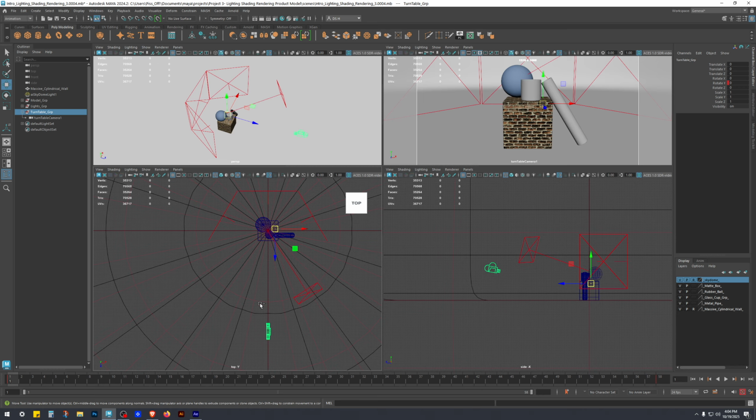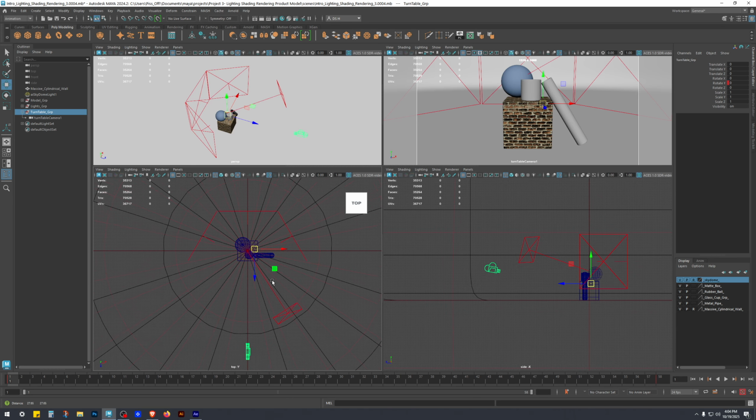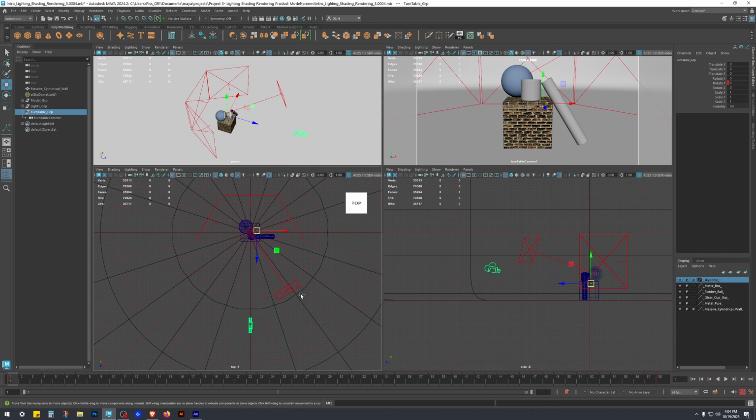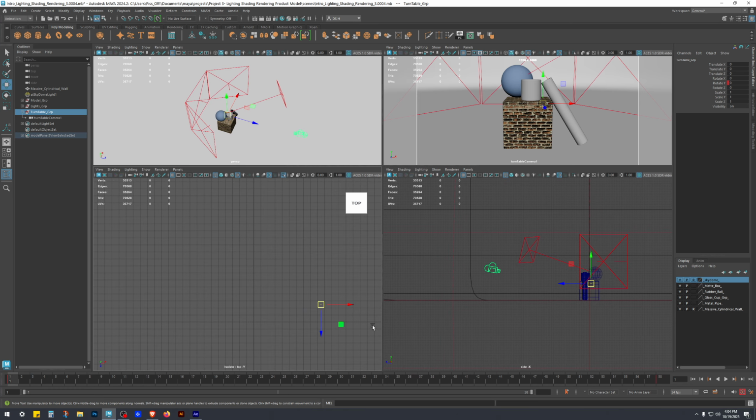Now, Control 1 within the top view. Make sure panels, orthographic, top. Control 1 while this group is selected. This is what I want to share. This group here, its pivot point is way out here, which it's not supposed to be. The pivot point is supposed to be dead centered, but it's not. It's really bizarre. I don't know why.